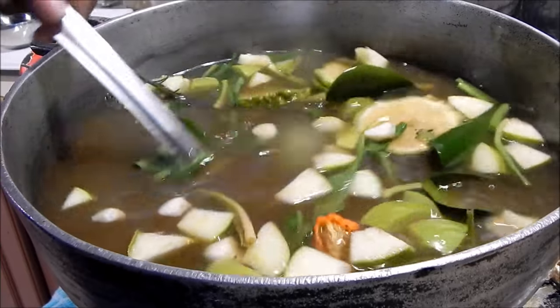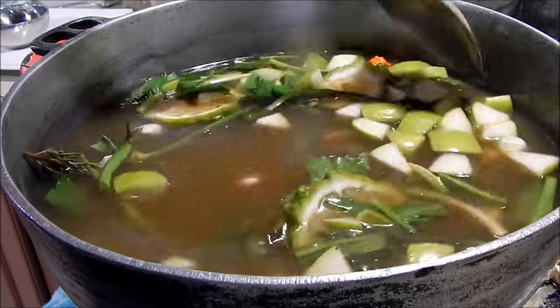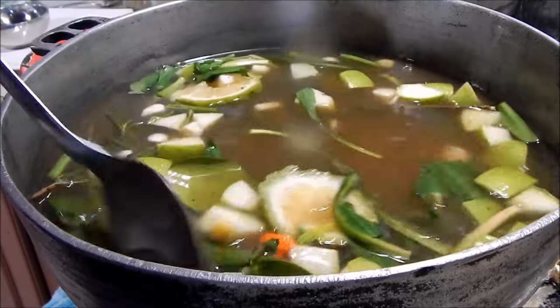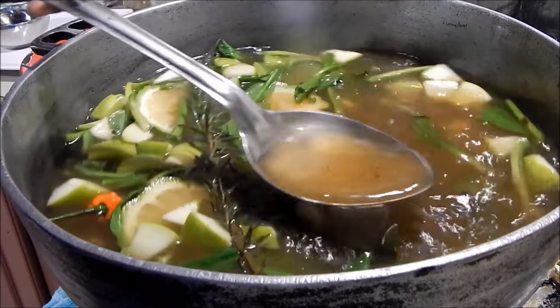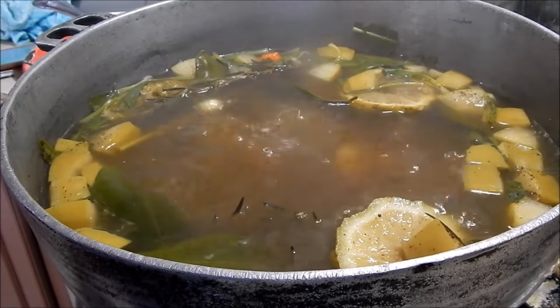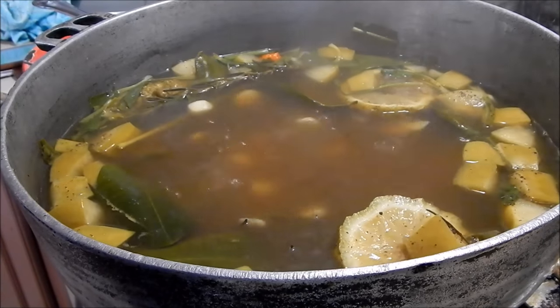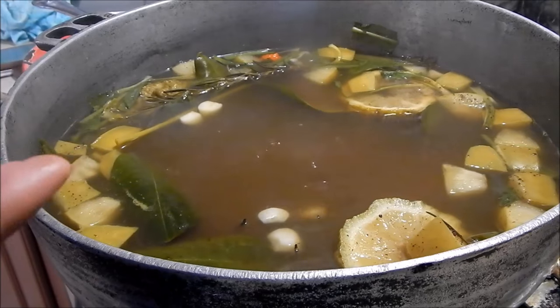Alternatively, you can just leave it to cool outside and then put it in the fridge. We can't add the turkey to a hot brine, so as soon as this comes up to a boil we'll add the ice. The brine has come to a boil — I'm turning it off and starting to add ice to cool it down so I can place the turkey in it right away.